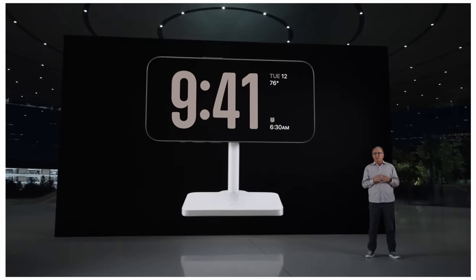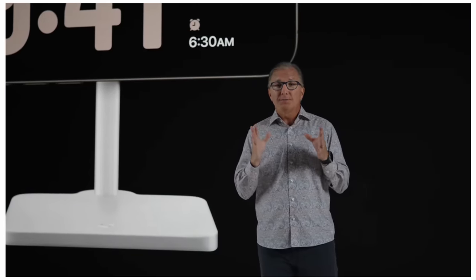You don't have to turn anything on, you just put it on the charger to turn it horizontal and it starts working. I've been using my phone as my alarm clock and desk clock for, well, 10 years at this point, and no one's really nailed that replacement for me for what I used to have sitting next to me. All I really want to be able to do is look over and see the time and what day of the week it is, because you might be surprised, but the older I get, the more I find that harder to remember.